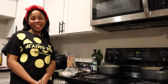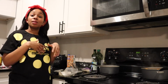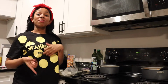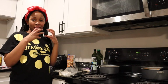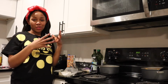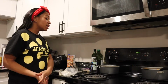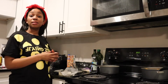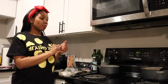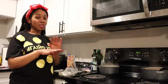So I put the salmon in the oven, of course, and I also put the salmon marinade, my secret sauce, in the oven as well. I want that to fully reduce, so all it has is the natural flavors of all the sauces I put in there, and then the salmon, of course, that's gonna be chef's kiss, can't wait. So now we are waiting on the sweet potato and also the butternut squash to be fork tender, so I can just smash it all up. And then we'll put all of those things together so we can create Tabitha Brown's famous vegan mac and cheese. It's about to be lit.